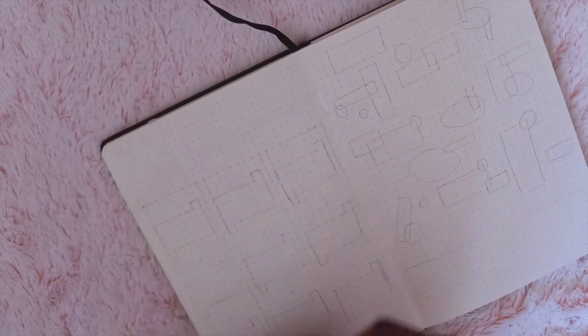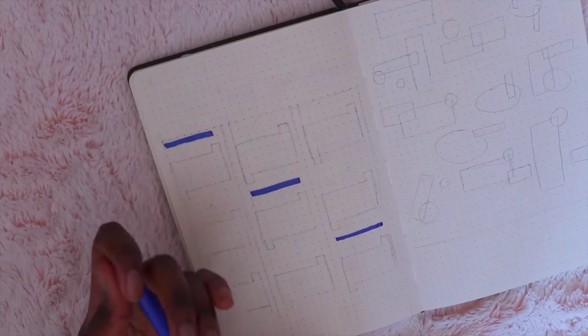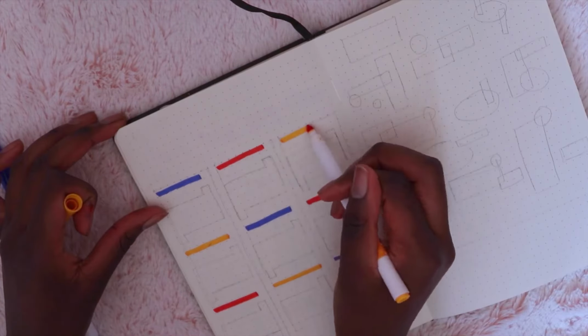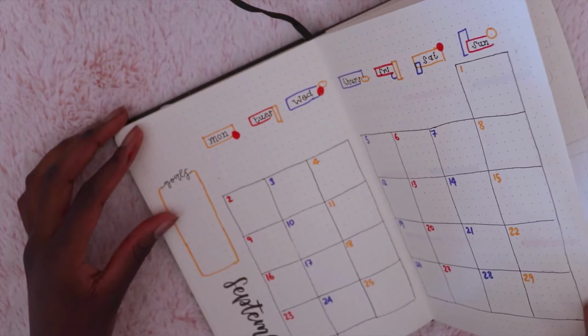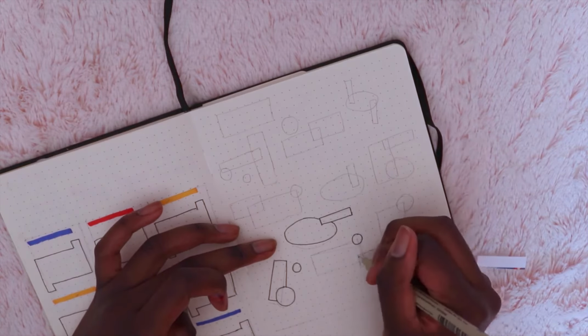Here, my camera actually ran out of storage and the battery was dying. So I had to transfer some stuff onto my computer before I carried on. So that's why it's a bit disjointed, and I actually had drawn out the mood tracker side as well before realizing that the camera had stopped recording. As you can see, I'm getting the hang of it.